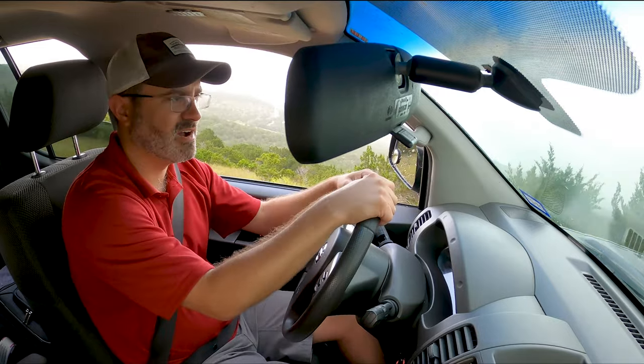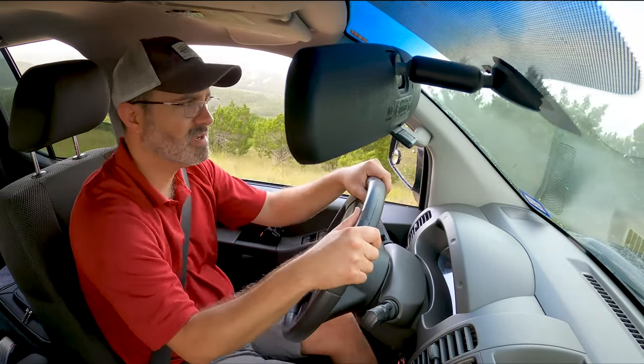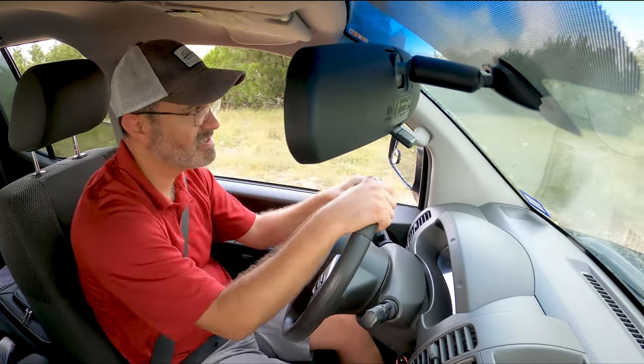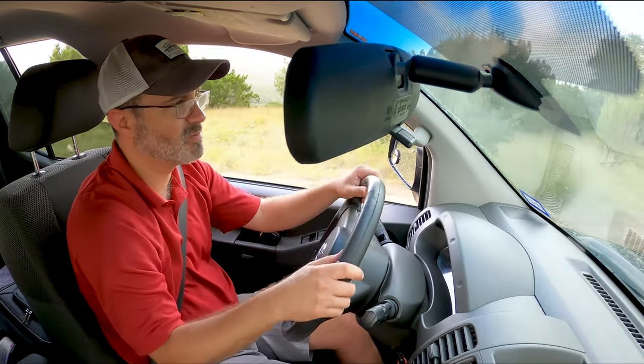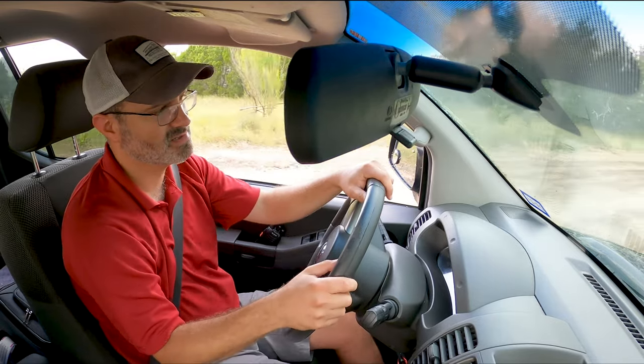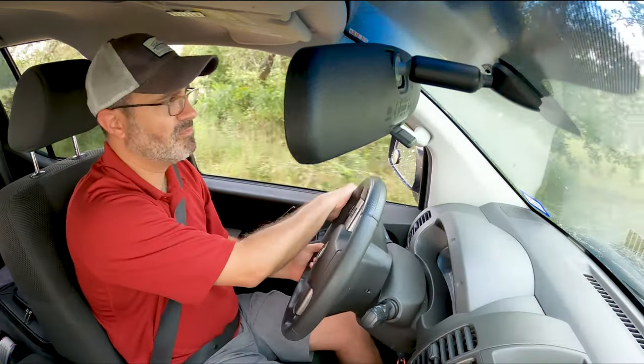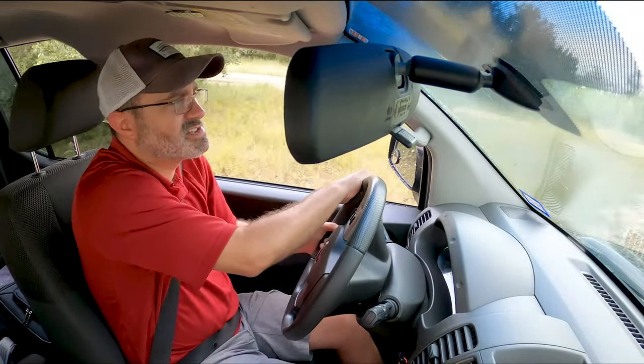There's an old saying in off-roading, I may have said it before: slow as possible, fast as necessary. And that's definitely the way to go on this trail, especially if you're in a car that's not really built for this. We could maybe go faster, but then you're just going to break more stuff.